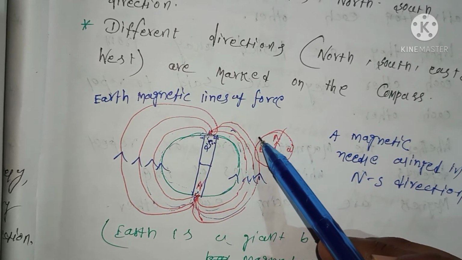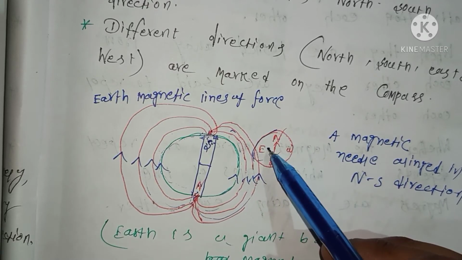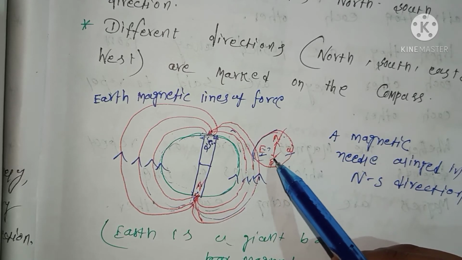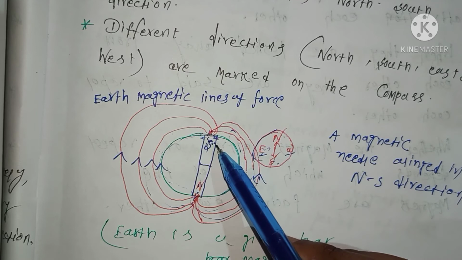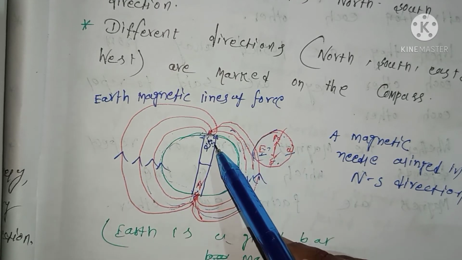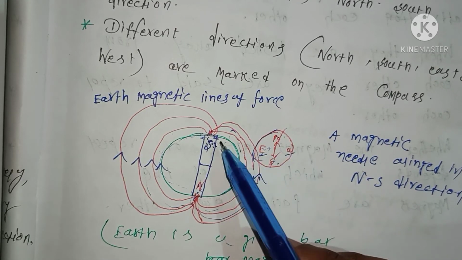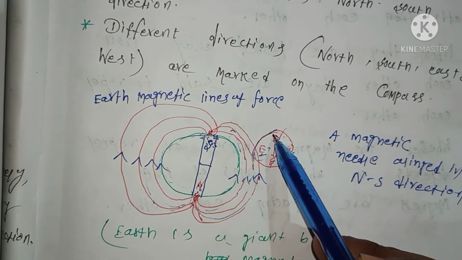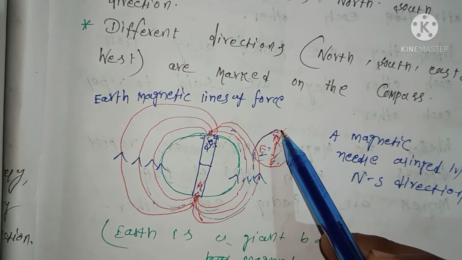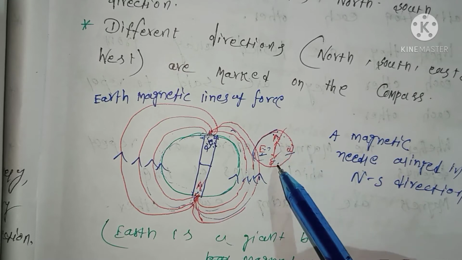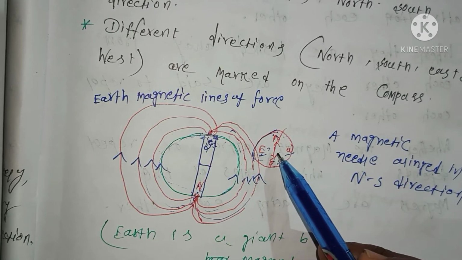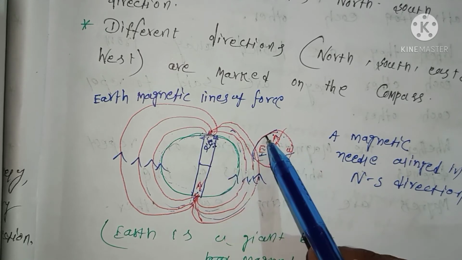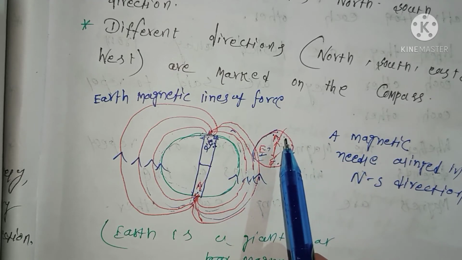Whenever you keep the magnetic needle, suppose this is the magnetic needle, and these are the east, west, north and south directions. When the needle comes close to the Earth, as I told you already, opposite poles attract each other and the same poles repel each other. Here two different poles come close to each other, so they always attract. If the same poles, south and south, were there, there would be repulsion, but here it is attraction because different poles are coming close. This is the main reason the magnetic needle behaves like a north and south direction indicator.